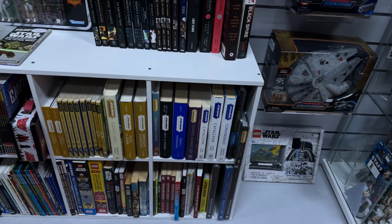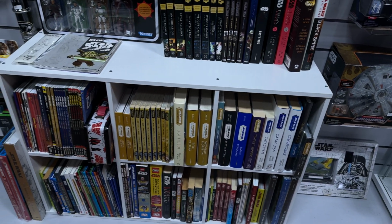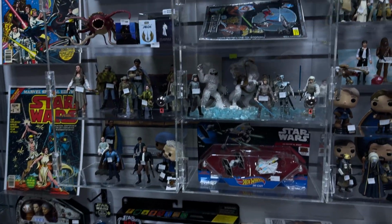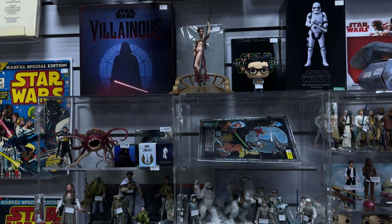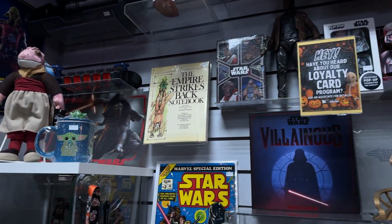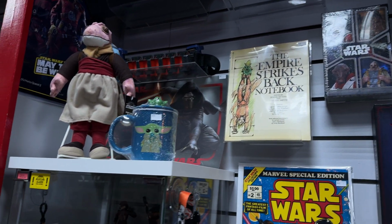Look, they have novels as well, guys. You've got the Millennium Falcon back there. You saw Galaxy's Edge lightsabers, which are technically exclusive to the actual amusement parks themselves. So you're seeing so many options over here. I always like to look out for you guys and see if I can find you good deals. Gods and Monsters is no exception.